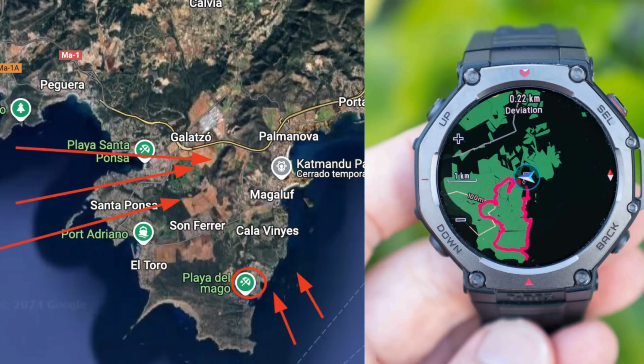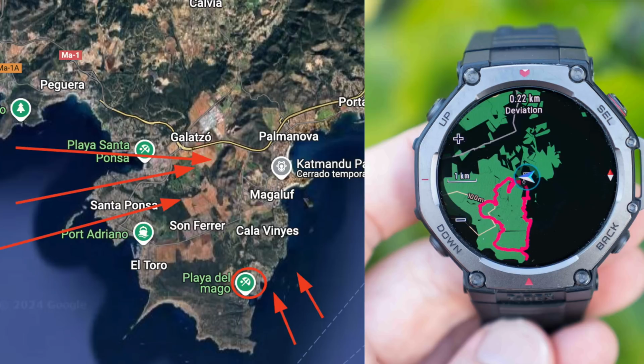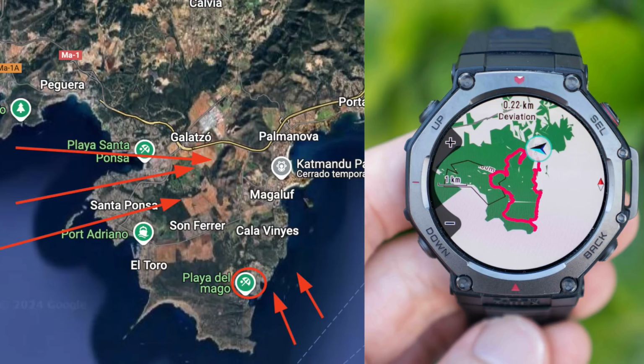The problem with the maps, at least in my area here in Majorca, is that there isn't a delineation between water and not water. I'm not kidding. Look at this map right here. I am on an island, as Majorca is, surrounded by water. I'm on a peninsula of the island, surrounded by water. But the color of the map for water is the exact same as the color of the map for fields. So I cannot figure out if I'm about to go off a cliff into the water or if I'm going inland towards land. And this may sound silly because it is.